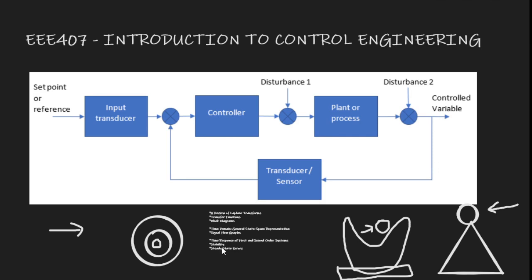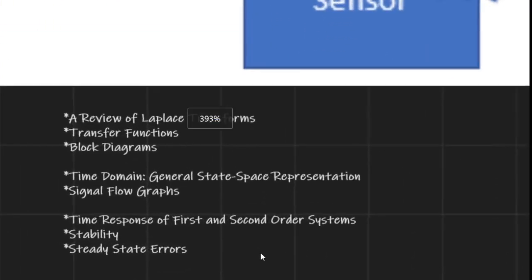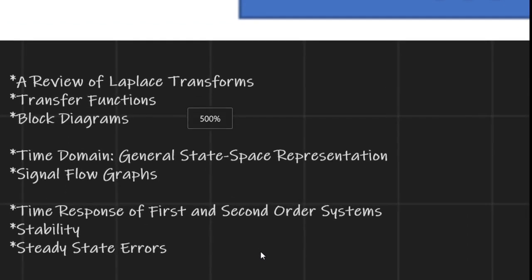But generally speaking, when we talk about the specifications for our system, let me back up a little bit. When you're doing a control engineering design, you will start with a specification. You'll be given a specification: this is what we want you to do, we want you to design a system that will meet so and so specification. Now, generally three things will be in that specification. One, time response. So, for example, you want it to settle, to get to a steady state within a certain amount of time.